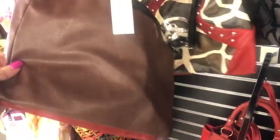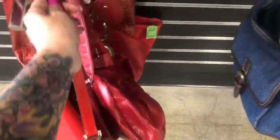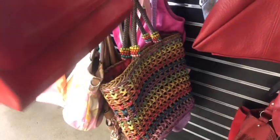What's this one? Milton. What is this red one? That's cute. Looks like a Guess, maybe?